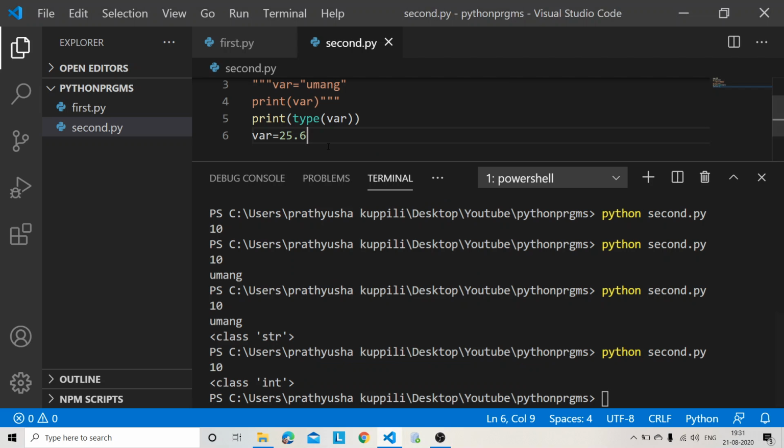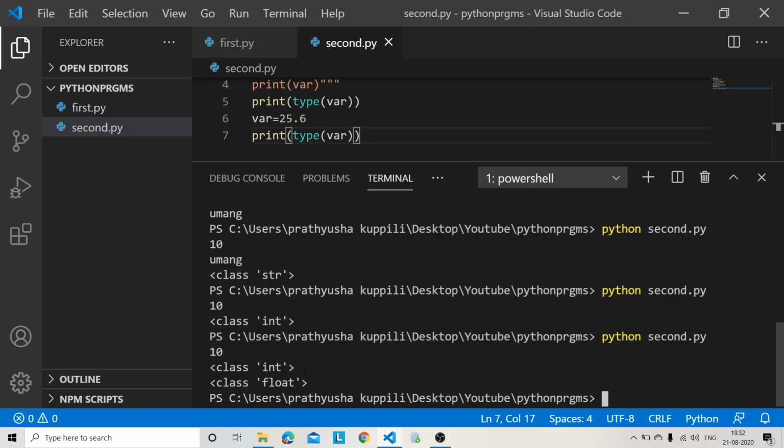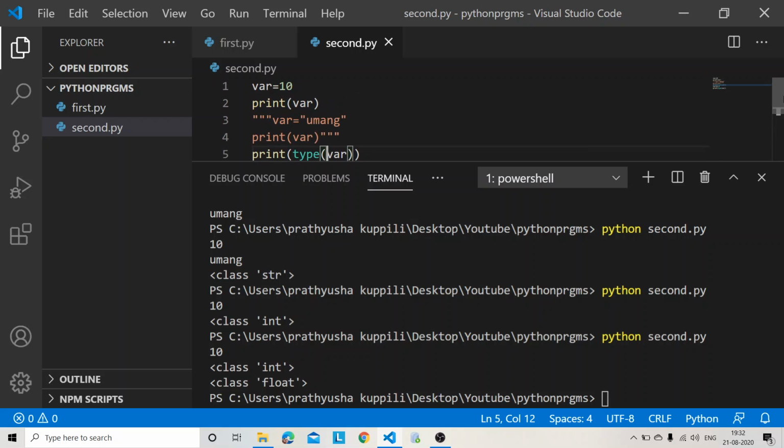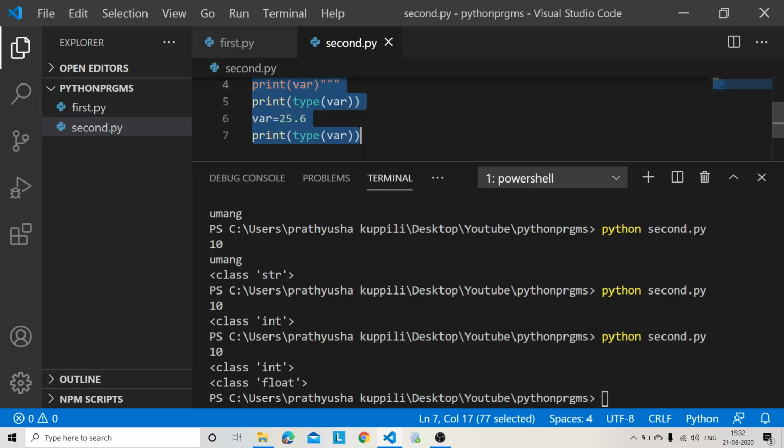Okay, this is of type float, right? So I should get the same thing. I'll copy this here. I should get the same thing, like float. Yeah, I got it. Why did I get int here? Because at first the variable type is int, and then it changed to float, so it is printing both. What is the use of the print statement? It is used to display whatever is present in the parenthesis.